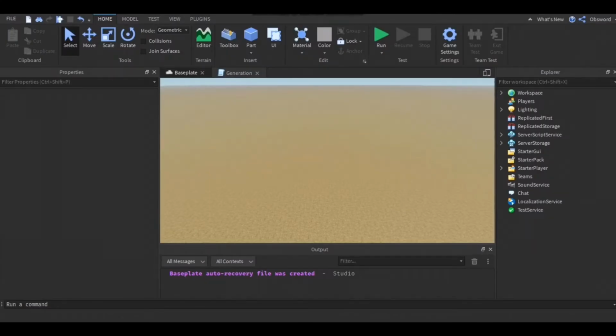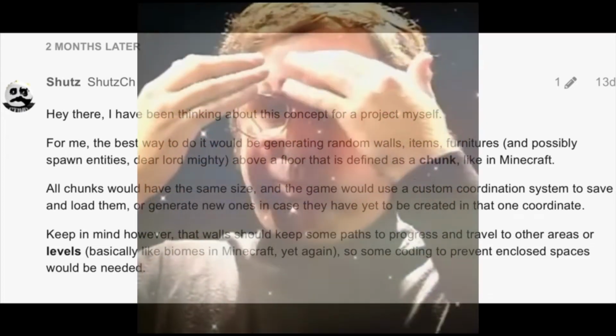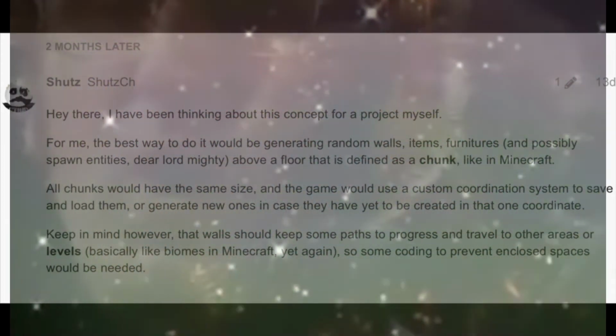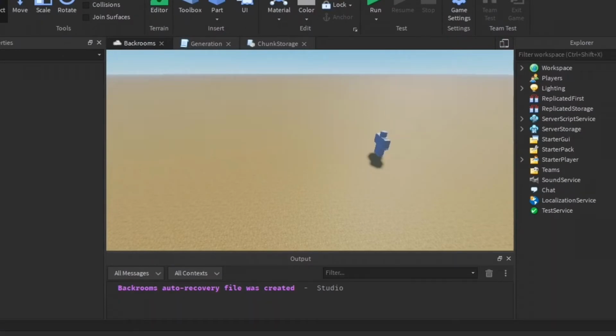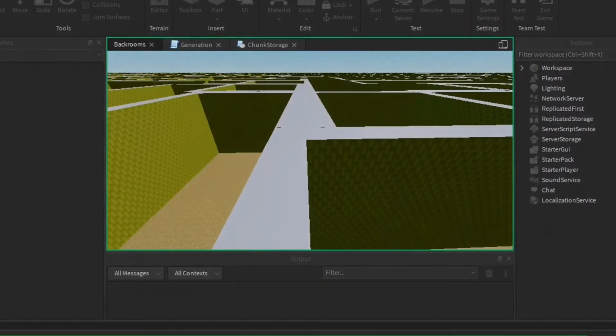Okay, after being stuck for a few hours, I finally know what I'm supposed to do. So I went up to this website and I found this guy. Some guy was saying, "Oh, how about you use chunks just like in Minecraft?" Okay, so after a long time of figuring out how chunks work, I finally got a script. Ladies and gentlemen, I press run, and let me show you what this can make.